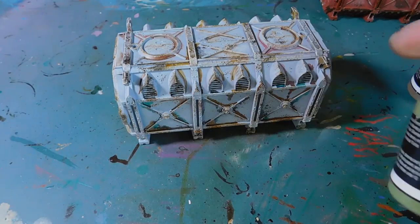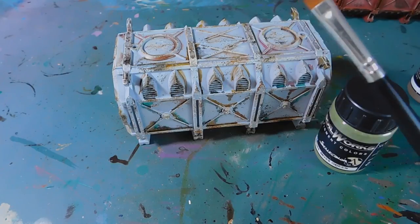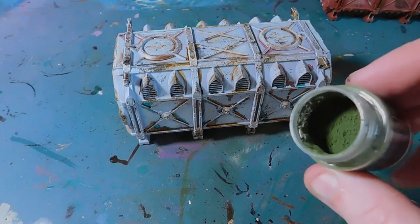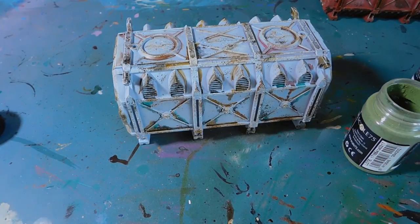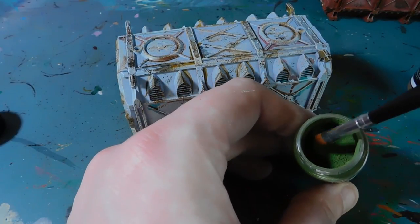So basically to apply these you need to use a makeup brush. I 100% definitely did not steal this from Lucy. I swear. So weathering powders can get a little bit messy. And as you can see, it's literally a powder, it looks like flock. It's a little bit awkward to apply if you've never done it before. So your brush should naturally just pick quite a lot of it up.